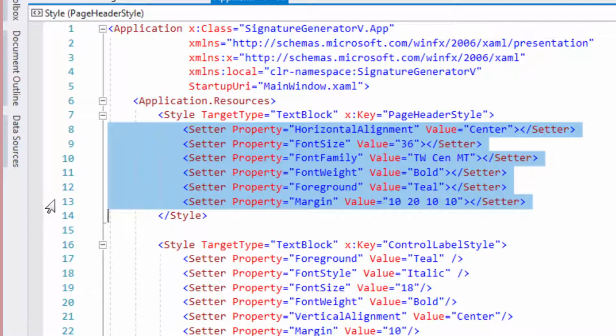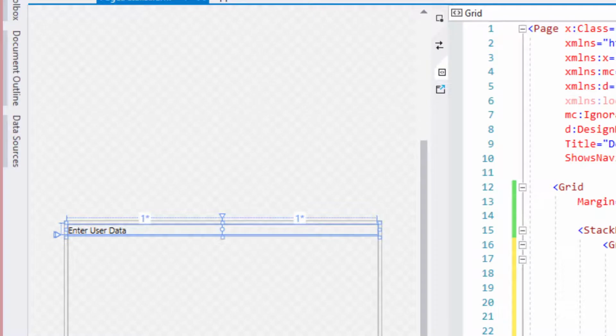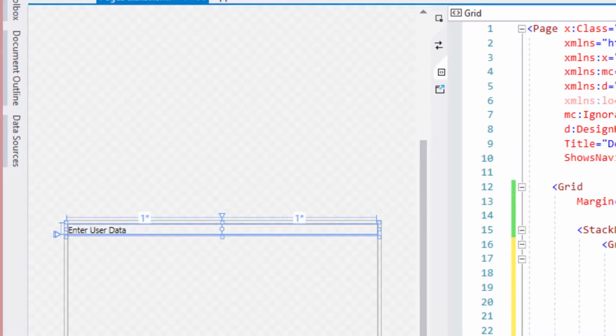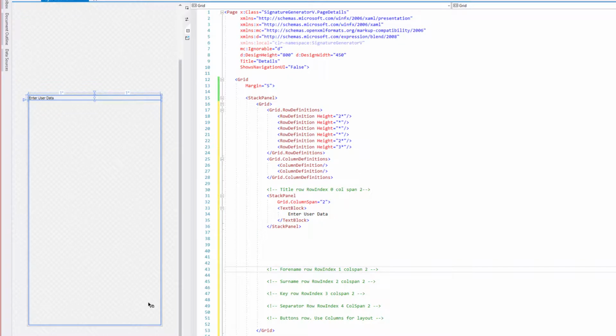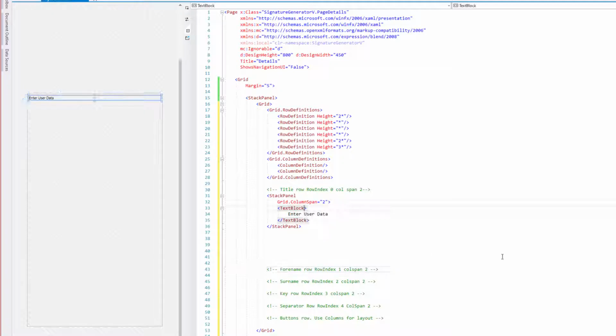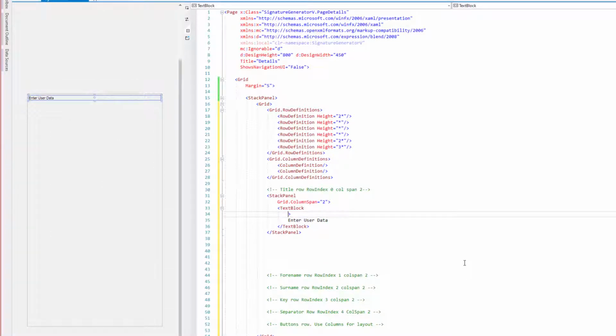So it's a really, really quick way of making multiple styles. Now I'm hoping this doesn't let me down, particularly where we've got this problem with the .NET Core. It seems to be a little bit random how it happens, but you may see a blue wavy underline. I hope that if you've done .NET Framework, you won't see that. So just before that closing part of the text block, open on tag, that's where we put the property alterations, right? Now I could do all of those things that you saw inside the style in here. I could set the font, I could set the font weight, I could set the spacing, or set the margins, and I could do that just here.